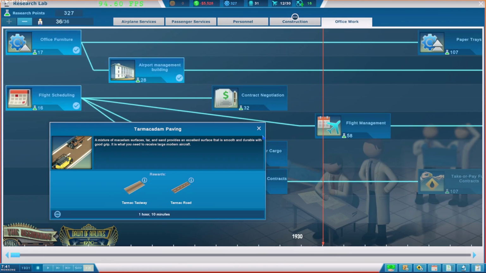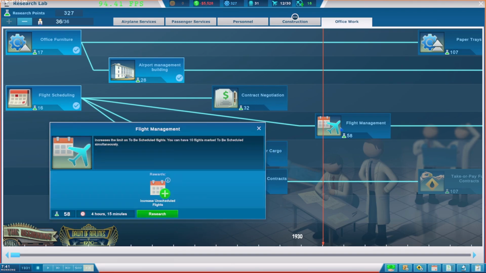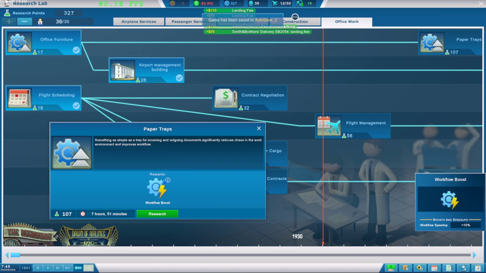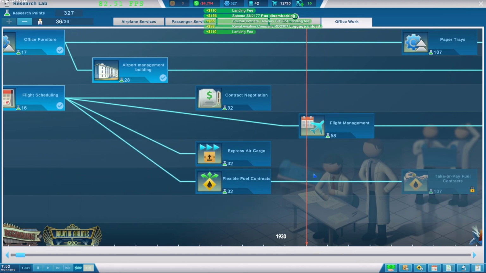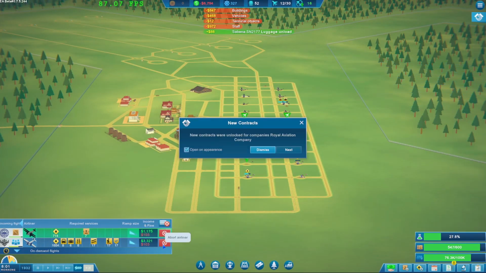Let's go ahead and get the tarmac approved. Then we'll look at maybe contract negotiation or express air cargo, something like that. Maybe some, nah, we ain't gonna do that because that costs money. We're trying to make money, not lose it.